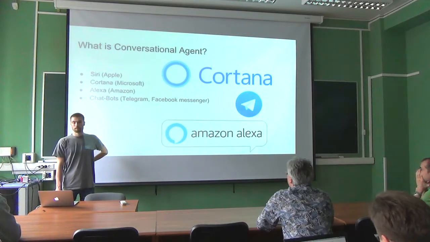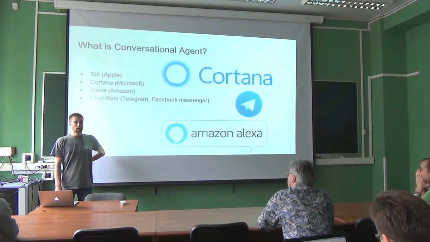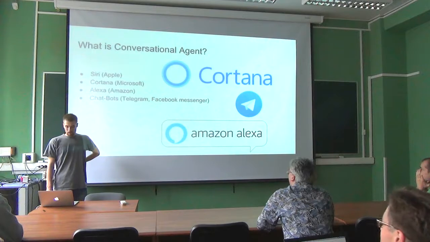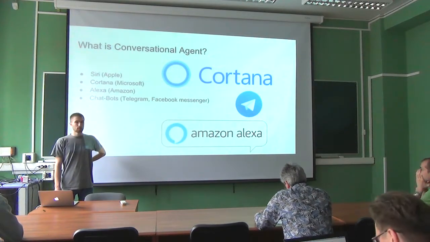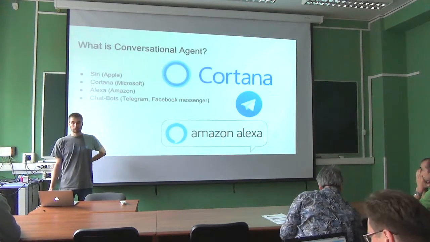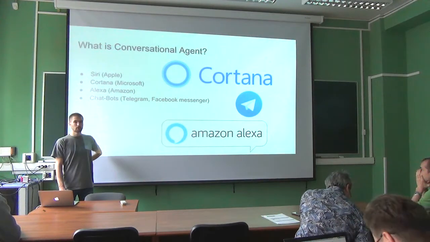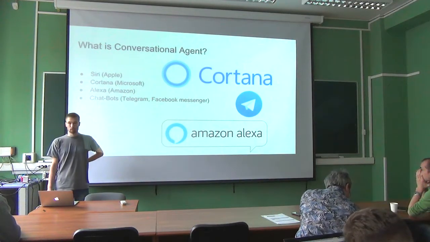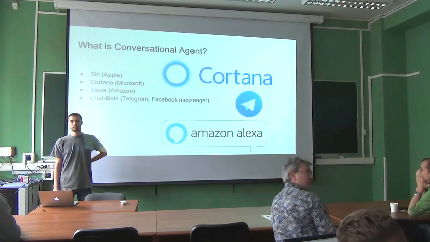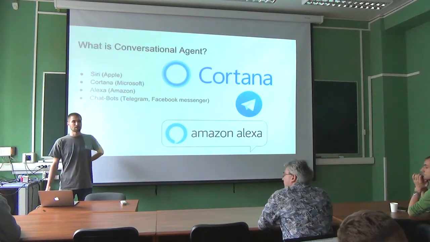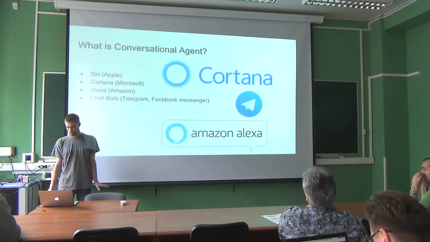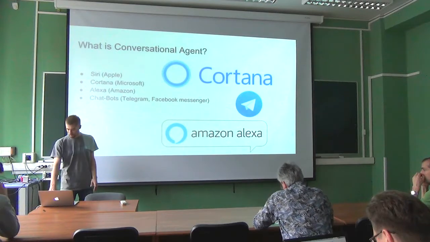So, what's a conversational agent? In general, a conversational agent can be any system that operates with humans using voice or text messages. One kind of such conversational agent can be personal assistants like Siri, Cortana, Alexa, or some chatbots in Telegram and Facebook Messenger. In this talk, dialogue systems, conversational agents, chatbots, dialogue agents, all this terminology means the same, just conversational agent.